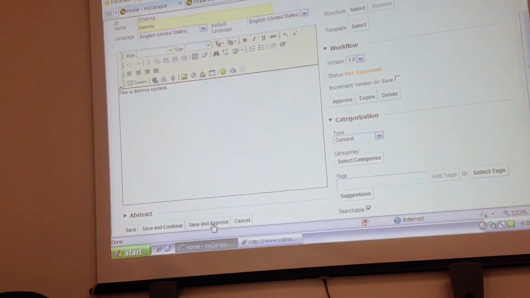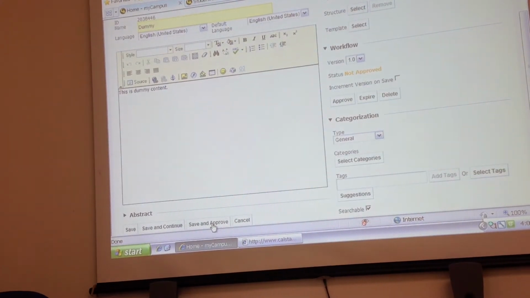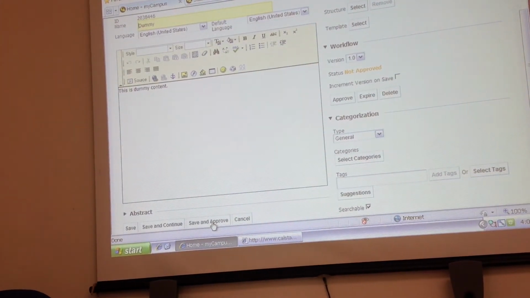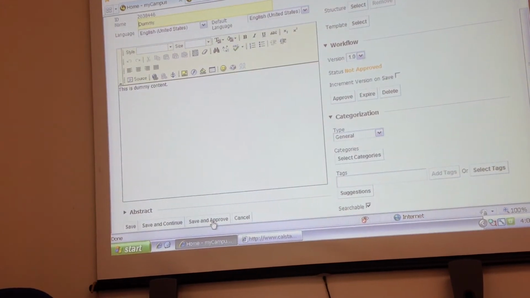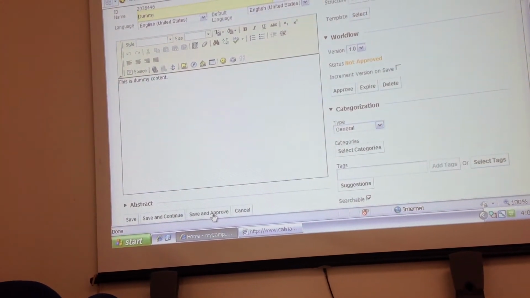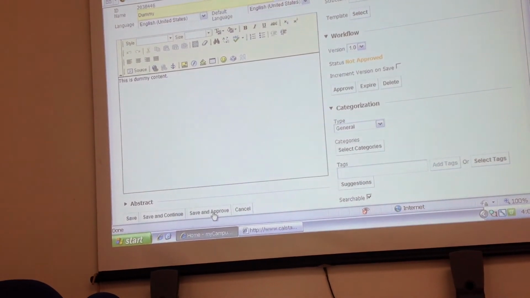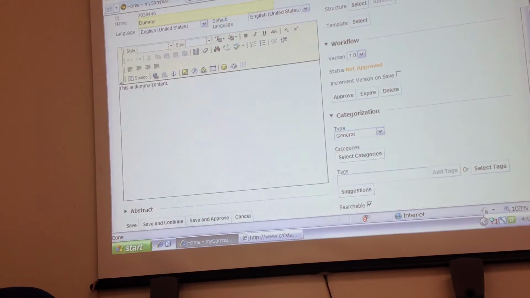Now, I understand. I think Dr. Chen said that that's GUI. And there's HTML coding that appears below it too. This is dummy content, and that text, this is dummy content. So what I type in there, will that just show up as this is dummy content? Right, the web page will have this content.